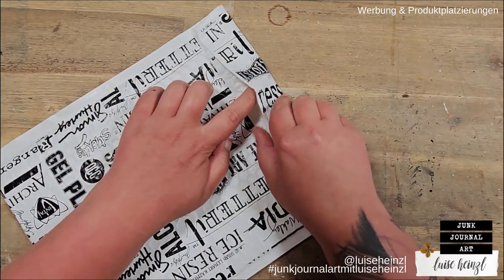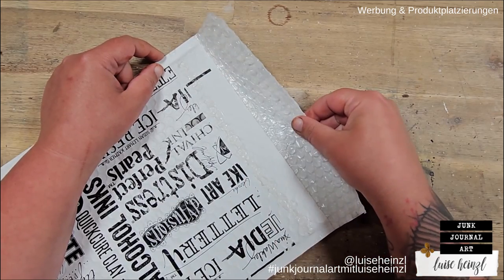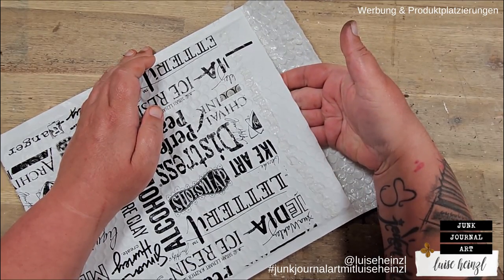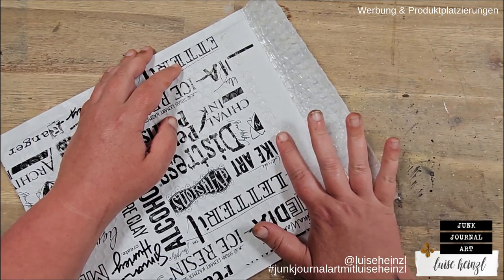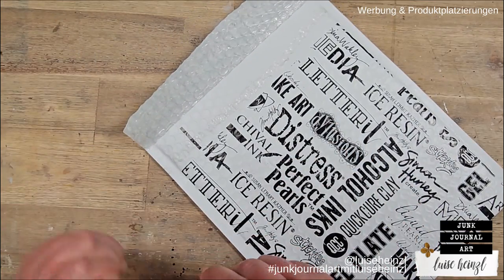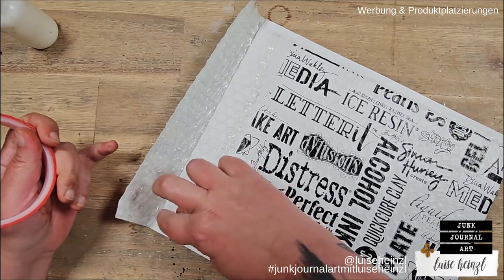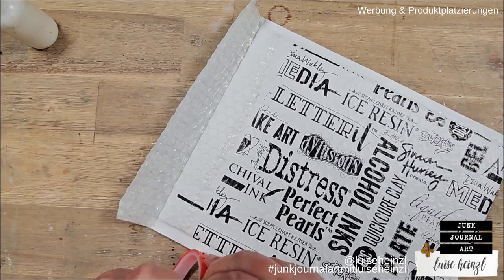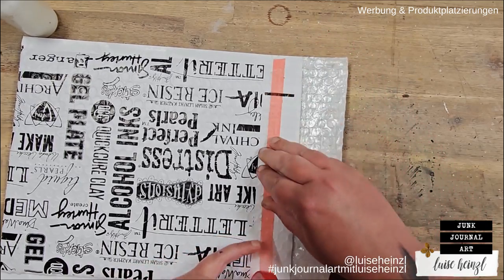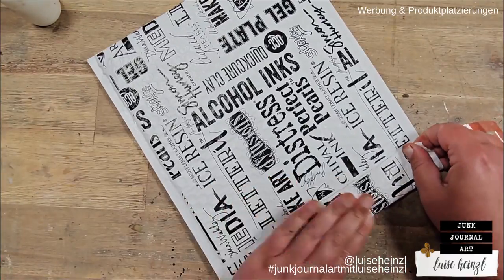This envelope is really beautiful by itself and I want to leave this look as it is. It has this flap here so you can open it, and this is still intact - I paid close attention to not ruining it while opening. It's a little bit sticky, so if you want to use this as a pocket on your journal cover, you could glue something over here so things don't stick. But I want to make my life really easy, so I will just glue that down. You could also cut it off or sew it together, but I want both ends of the cover to have the same look.